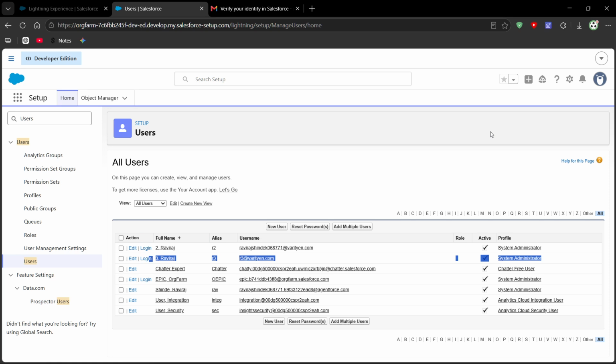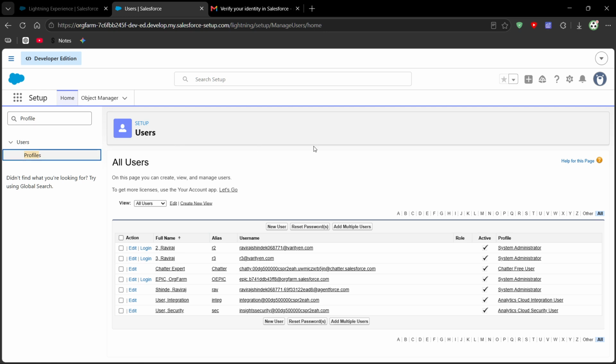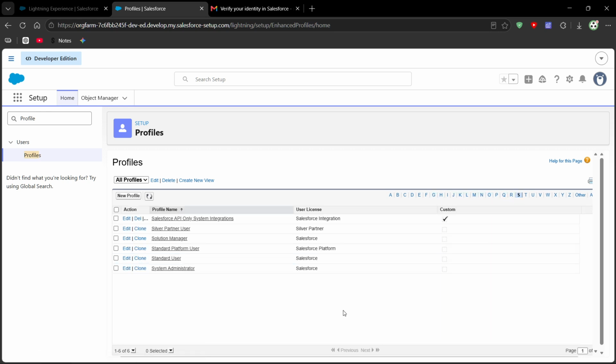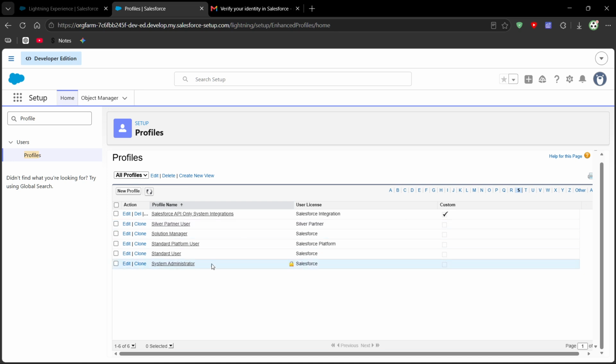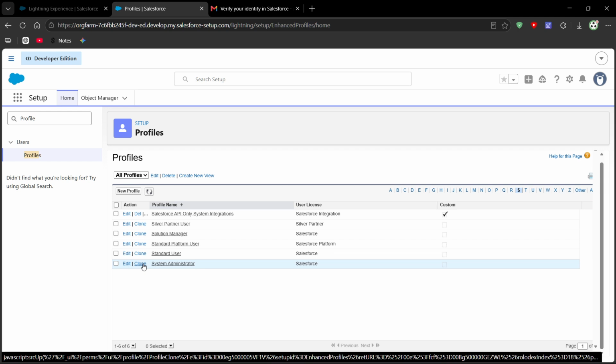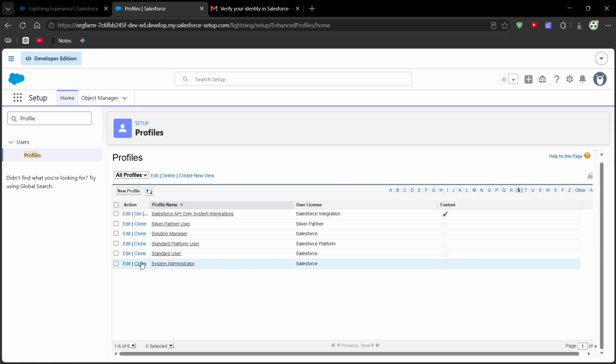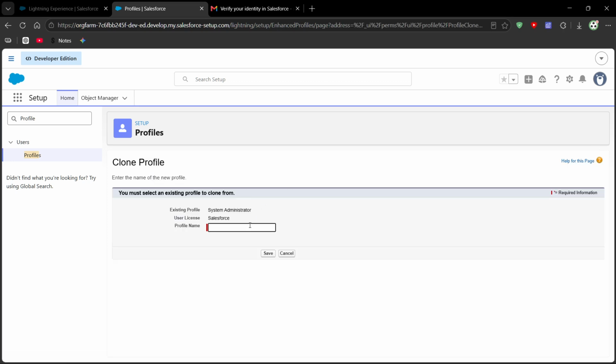So for that, we will create a new profile. Search in profiles, click on the profiles. Currently his profile is system administrator. Obviously, you can assign the profile at the time of creating a new user, but we already have the user, so we are just going to change it. We have this standard profile. You can even create a new profile as well, but I want to clone this profile. I don't want to build from scratch. I just want to hide that application. As he is able to see this application, I don't want him to see it, so I just want to clone this profile. Give the profile name.